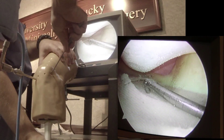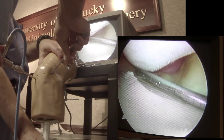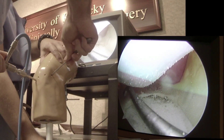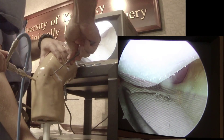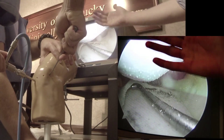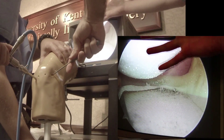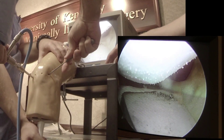You can probe back there. Don't be afraid to just sweep things out of the way. Get back as far as you can. You're probing your meniscus, looking at some pathology of compartmental cartilage, loose bodies. And one thing about the posterolateral meniscus — there's an intra-articular tendon that's going to run behind the meniscus through the capsule. It's the popliteus tendon, and it's intra-articular and behind the posterior lateral meniscus.